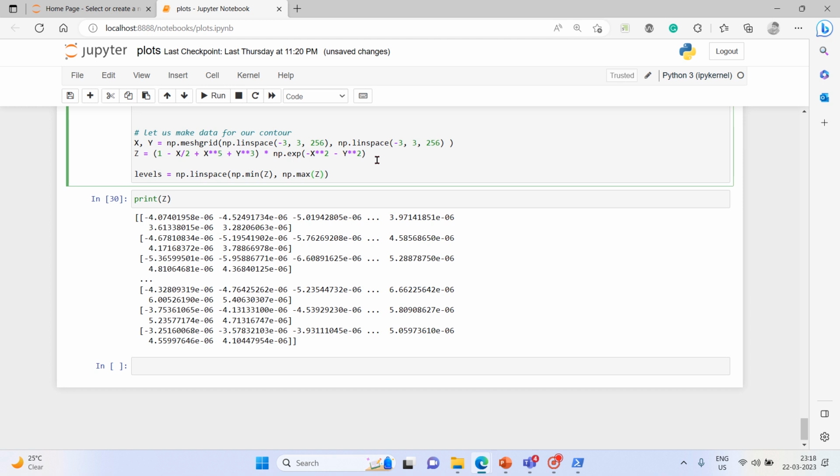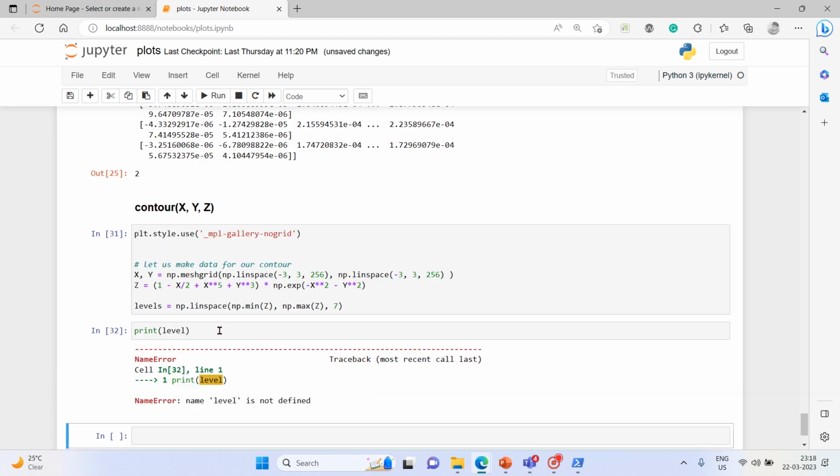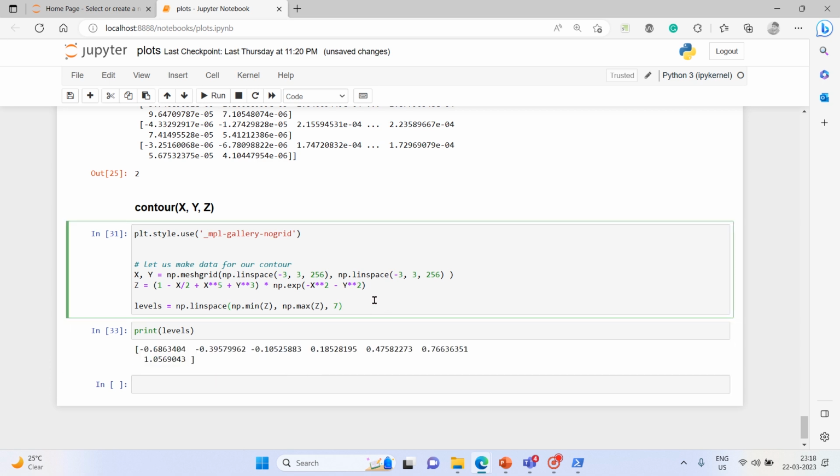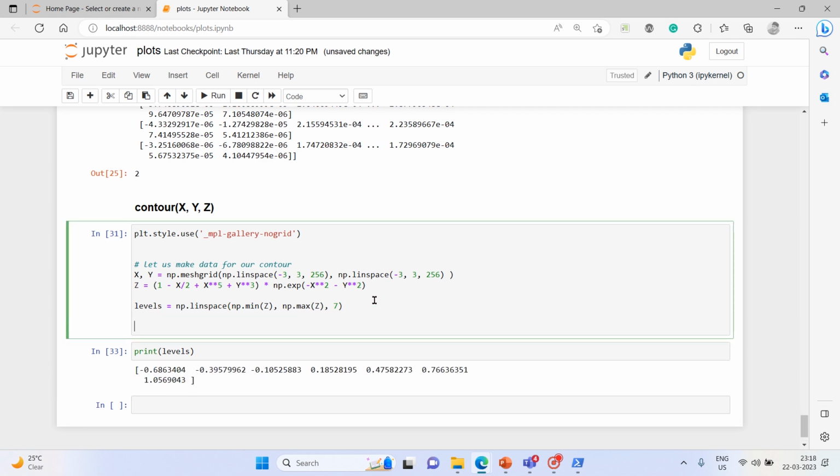And the third argument, let's make it 7 fractions. That's it. If you want to see how levels look, this is the levels array. So all done, all set, your data is ready.